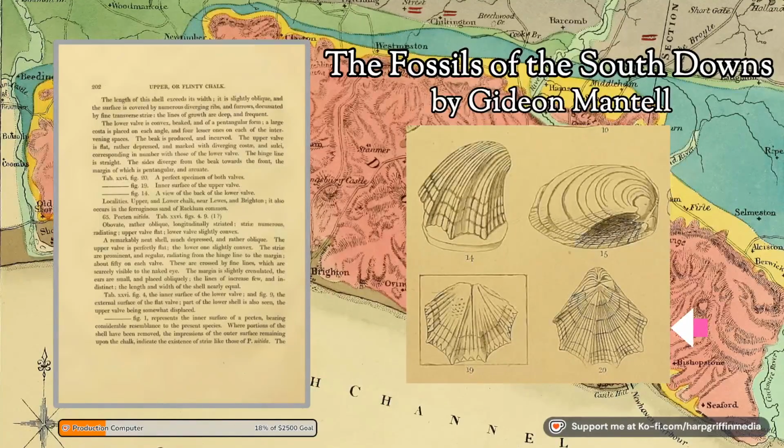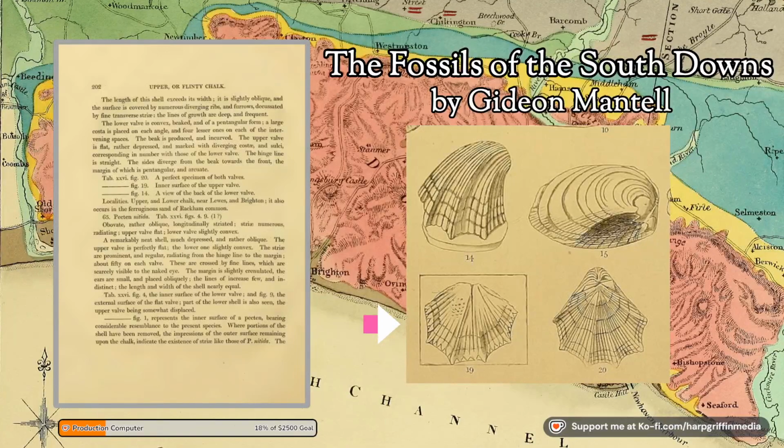Tablet 26, figure 20. A perfect specimen of both valves. Tablet 26, figure 19.